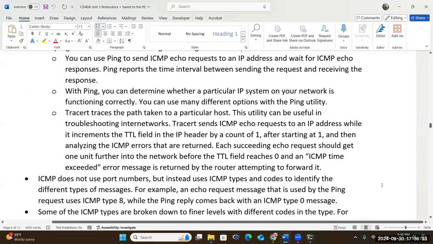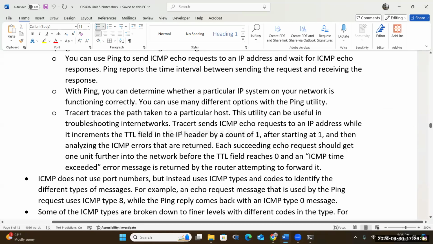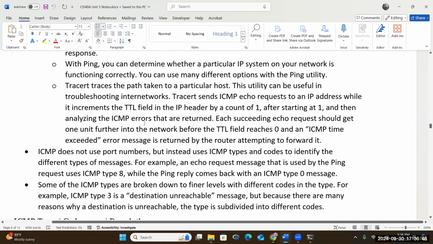And so similarly, you do see that it does have a time to live. So when you see timeout, when the system is not responding, it exceeds the time to live, right? That value is exceeded. So it's going to start at 1 and it's going to go up. So if you get the error when it times out, it's because it exceeds that time and the system doesn't respond.